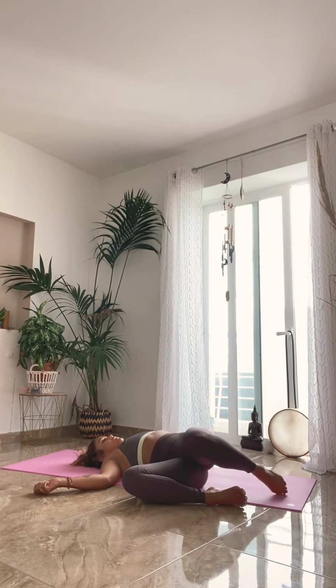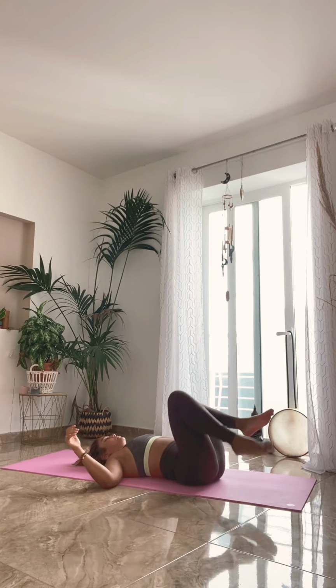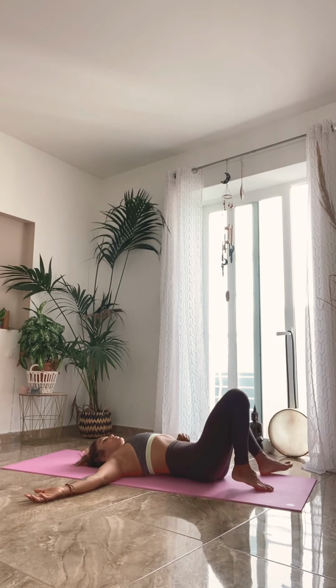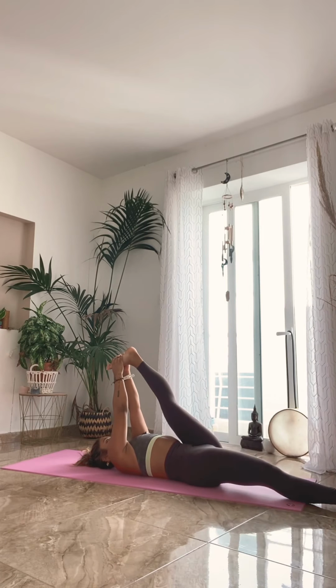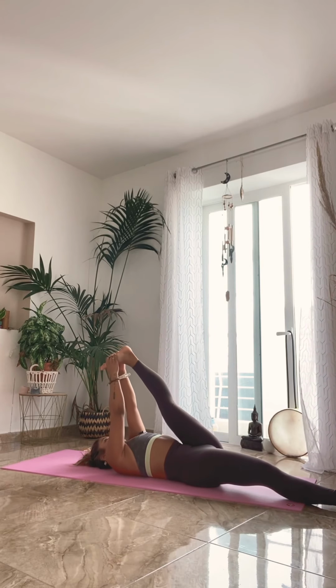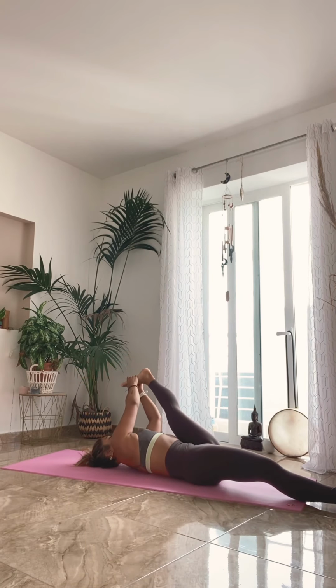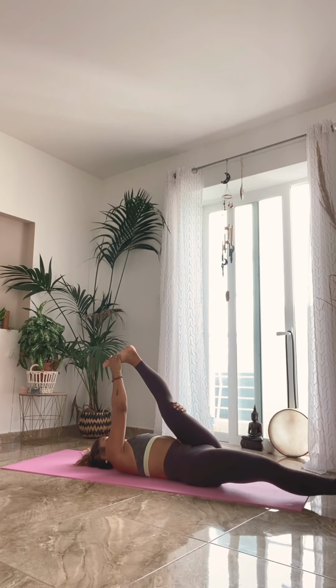Let the knees drop to the right. Left. Gonna stretch the hamstring a bit, although they got a fair bit of stretch in that balancing standing split today. Well, that just helps to release the lower back for me. This is such a nice transition into calming down, into the calm down of the practice.